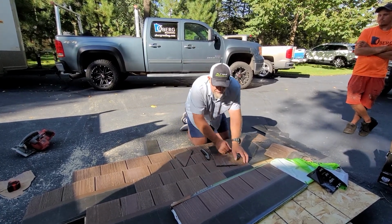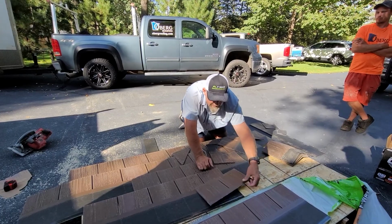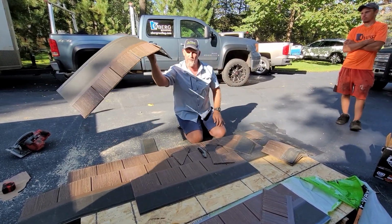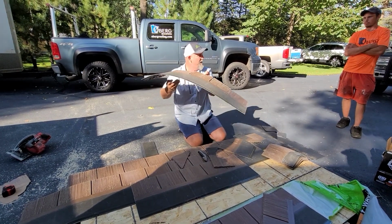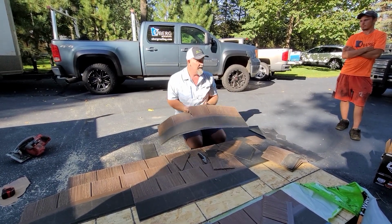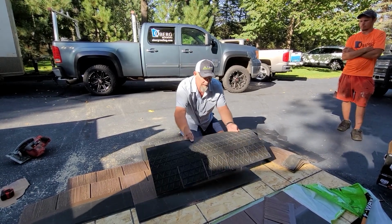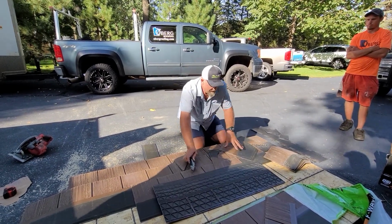And what's cool about it too is like these shingles. I mean, you could take asphalt, you could hold this, that's a pretty solid thing, where an asphalt would just flip over, right? But that's as far as the undercarriage of it, how it's manufactured.